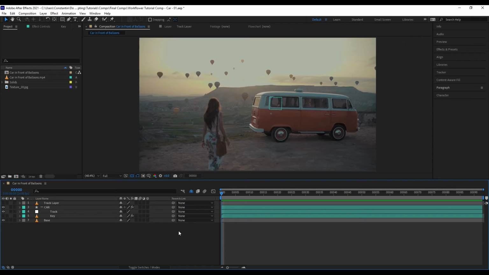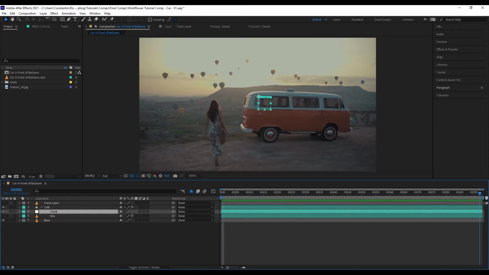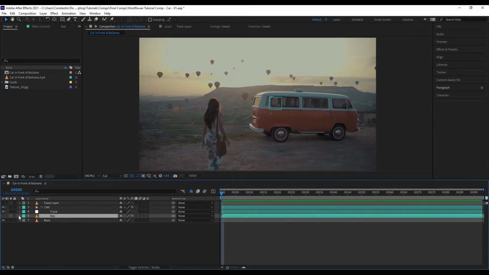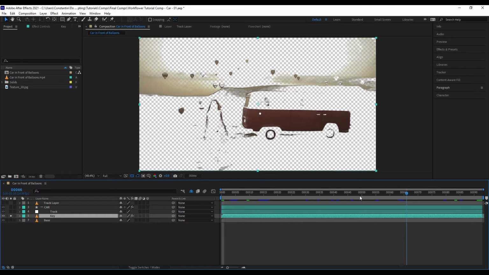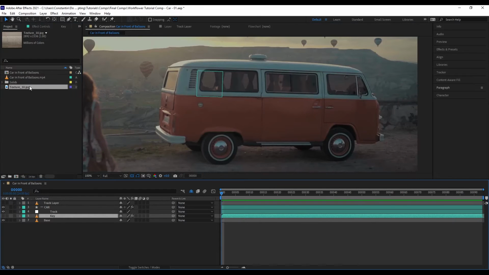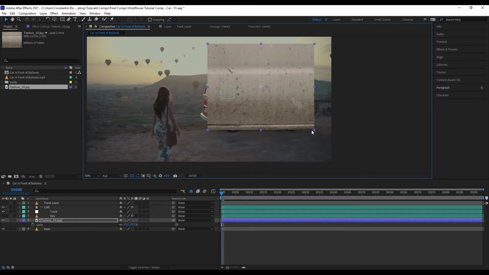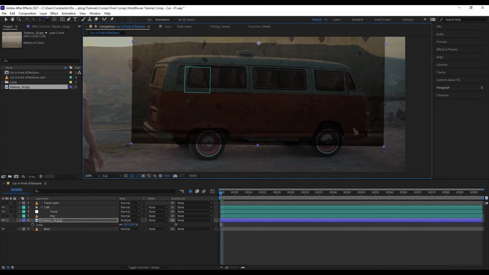Okay, now I want to talk with you about how to merge mattes. So we have this shot here of this woman walking towards that car. And what I want to do there is create a bit of a grunge texture on that bus here. So in order to do that, first I have tracked the shot. In order to make a matte for the texture, I already keyed this bus here to make it easier. Now let's put in our texture, scale it down, change the blending mode to multiply.